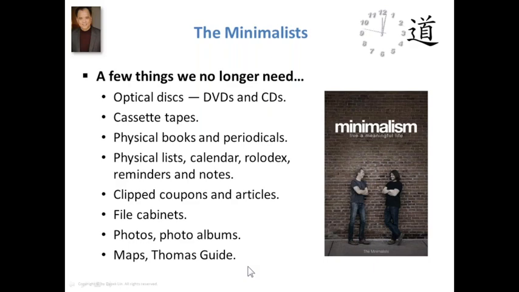So what about today? Remember, I had my Thomas Guide back in the days when all we had online was MapQuest. So today it's become much more sophisticated. Later on, when the GPS devices came out, boy, that was interesting. I went ahead and bought one. So the Thomas Guide was no longer necessary. The GPS not only knew exactly where I was, but also could guide me street by street, turn by turn, to take me where I want to go.